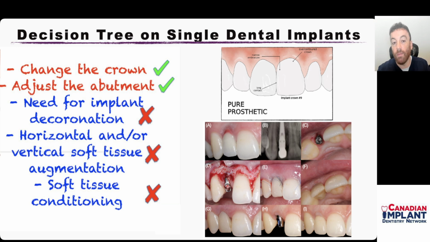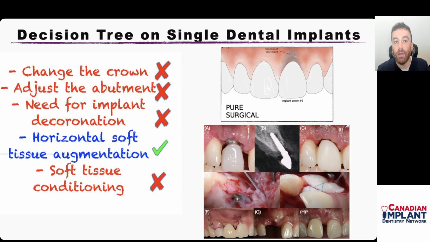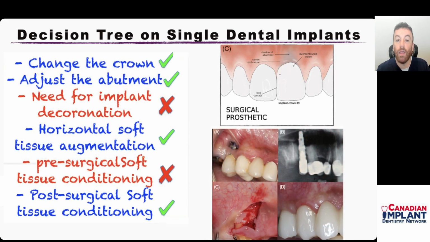So you can't change the implant position, but at least at the abutment level, the abutment can be modified to bring that implant crown further in from the facial aspect. Sometimes, though, it may involve tissue grafting in addition to that. In those cases, we're relying on tissue to mask and correct those problems. In addition, sometimes those implant crowns need not just soft tissue augmentation, we have to do a surgical and prosthetic solution in terms of taking care of the area.